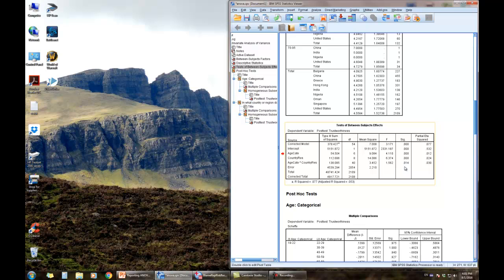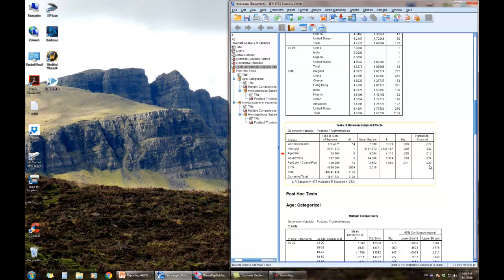So, is the interaction effect between age and nation significant? Yes, of course it is. Its p-value is 0.01. So, out of all of our data for right now, this is the important line. We know that age and nationality affect people's evaluation of the trustworthiness of an airline after a crisis has emerged.